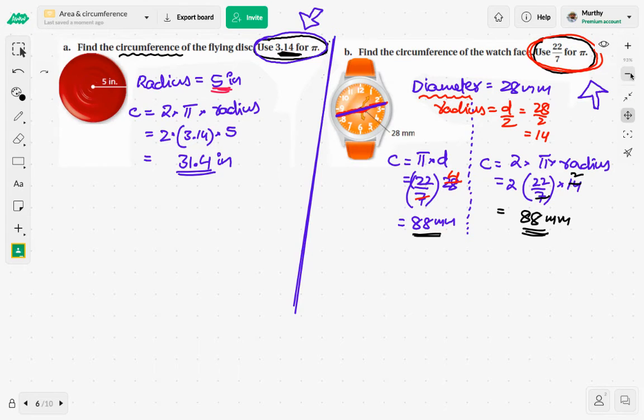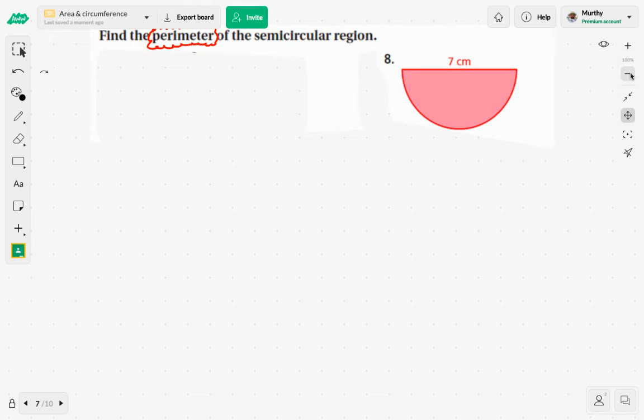Okay, questions on this? Well, let me go to the next one. Find the perimeter. Just now I told you that the length of the boundary line is known as circumference, so where did this perimeter term come from? Oh, this is not a circle. This is half of a circle. This is a semicircle. And just now I mentioned that the square, rectangle, trapezoid all have straight lines. That is the reason we use the term perimeter. In a semicircle, which means half of a circle, I see that there is a straight line. That is the reason the term perimeter is used.